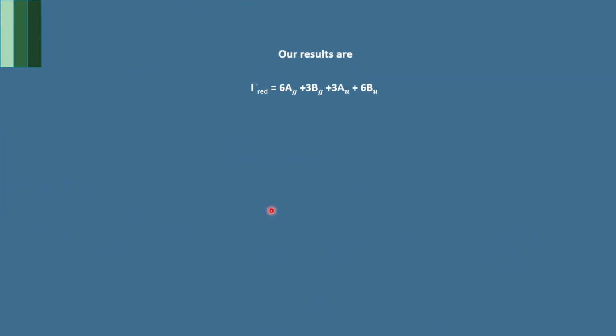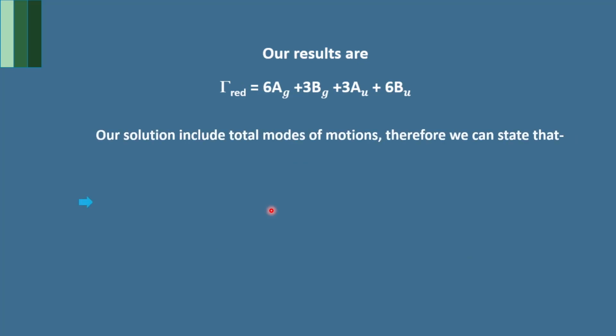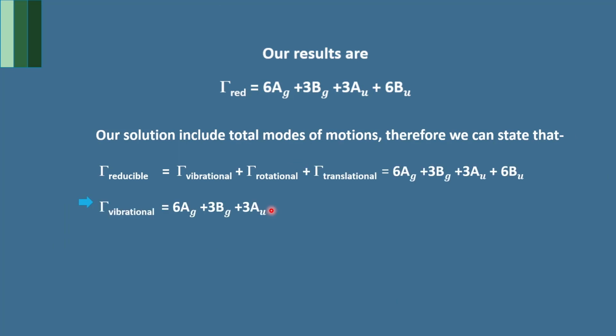And now since our final answer is this, you need to subtract what we have obtained from our results. So the total is equal to vibrational plus rotational plus translational, that is 6Ag plus this plus this plus this plus this. And now we need to subtract the various values that we have examined, that is Ag and 2Bg. Now this is something where we need to be cautious, and similarly Au minus again now, so it is 2Bu. Now if you do it, then only will you reach a powerful conclusion. Your answer is 5Ag plus Bg plus 2Au plus 4Bu.